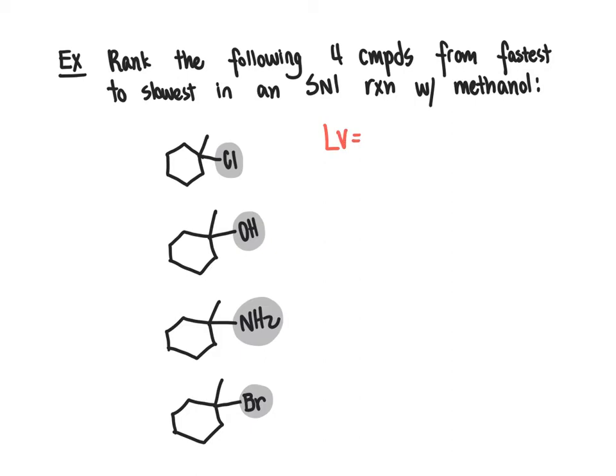So our leaving group for the top scenario is going to be the chlorine atom breaks away, giving us chloride. So you have Cl minus. Our hydroxy group can break away, giving us hydroxide anion, OH minus. Our NH2 group can break away. And by the way, that NH2 would have a lone pair to start with. And so when we break that carbon-nitrogen bond, that nitrogen would end up with 2 sets of lone pairs and 2 covalent bonds, means it has a -1 formal charge. And then our bromine would break away here as well to give bromide anion.